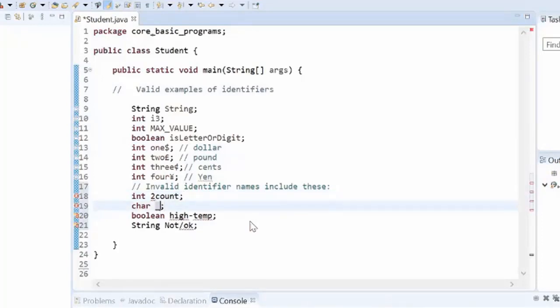And as I told you, you cannot use a single character underscore, because it is declared as a keyword since Java 9. A hyphen is not allowed, a backslash is also not allowed, as only letters, digits, underscores and the dollar sign are allowed.